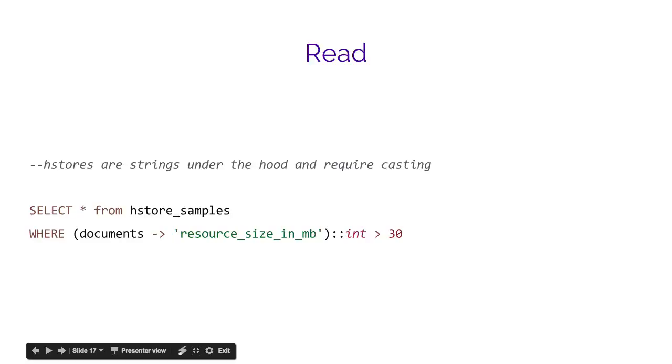And now, whenever you're accessing that data, it's, again, important to remember that this is just text. So whenever you're attempting to make comparisons on the value of that key, you do need an explicit typecast. So here, for example, I'm looking for databases above a certain size. And if I'm making a comparison to an integer, I do need to make sure I'm explicitly typecasting the return result as an integer, or it will not be happy.